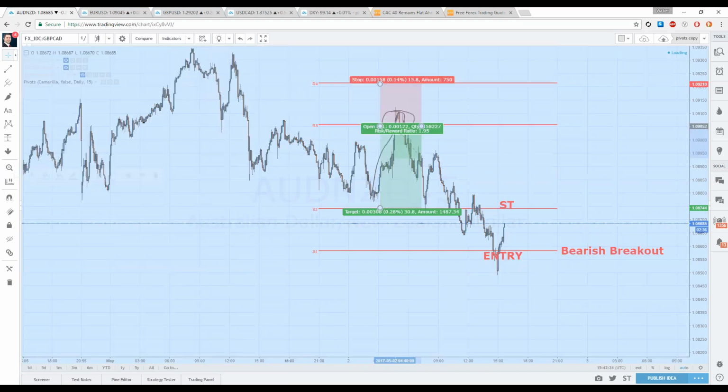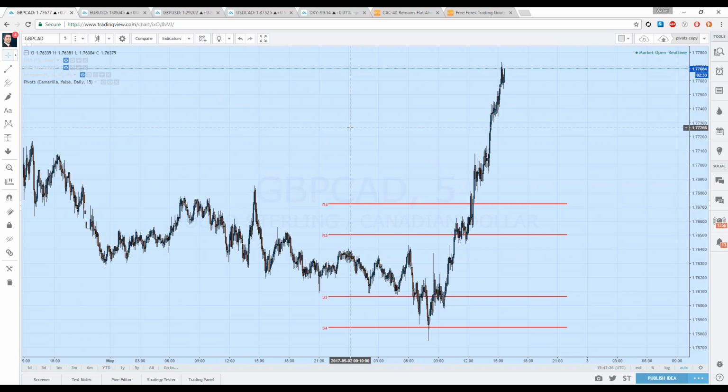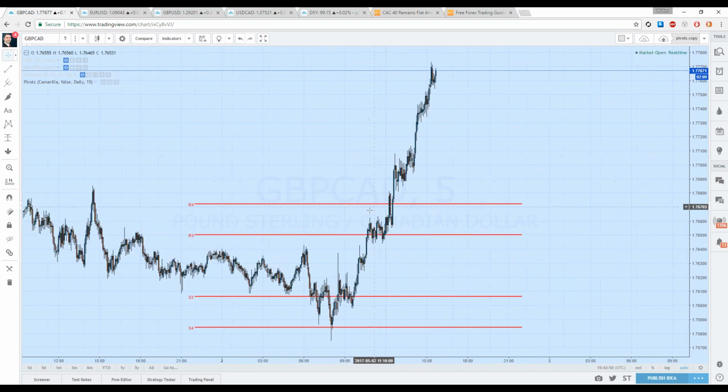Now I think we all know where this one is going. We have seen from our previous analysis what? We have had the dollar CAD breaking out to the top side. We have had the pound dollar breaking out to the top side. So by proxy, we have the pound strong, the CAD weak, and we've gained all that knowledge through pivot point analysis. We don't even need to look at the trend per se. We certainly can, but again, we see it breaking higher just off of that pivot analysis.